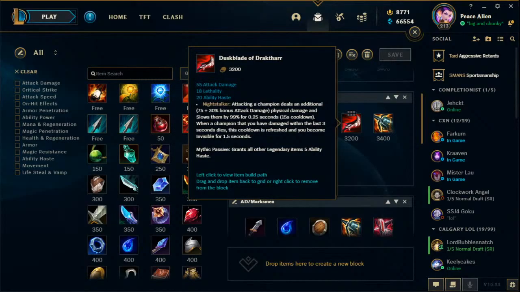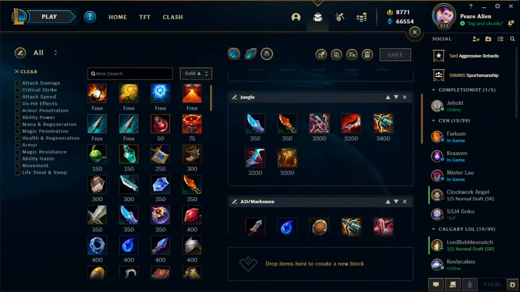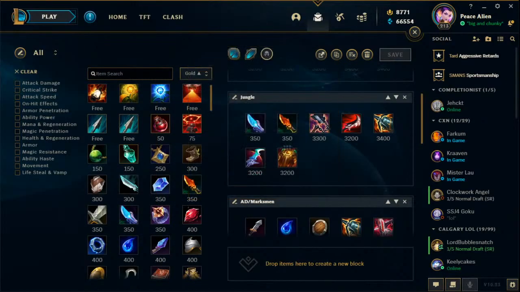Let's see. Duskblade is if you're an assassin one like Kha'Zix. Kraken Slayer I put here because Master Yi is basically the only one that's going to use Kraken Slayer. Eclipse is another assassin one, but it's not quite Duskblade. And then the tank one, of course, is Sunfire.